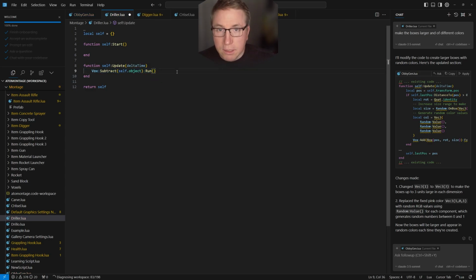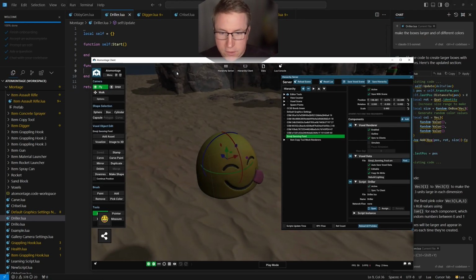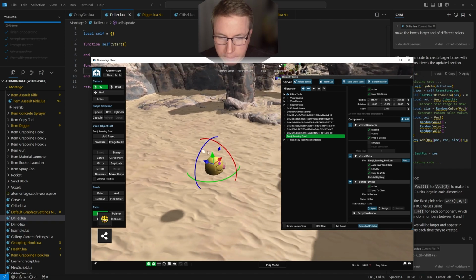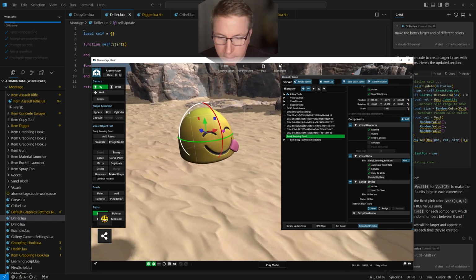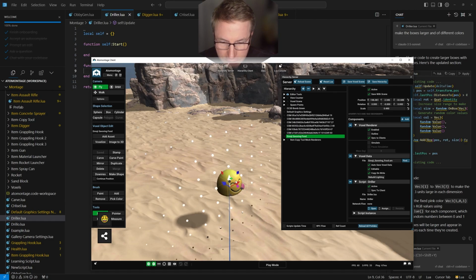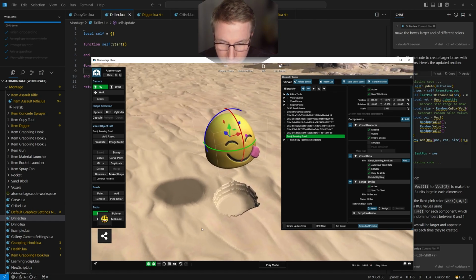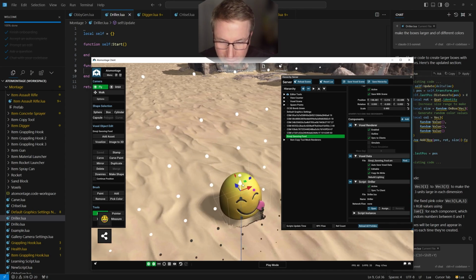You'll see as soon as I hit save here, it'll immediately be detected by the client and sent to the server, and the server reloads. So you'll see, boom. I barely had time to alt-tab back to the client before the server had already reloaded this stuff. So this script is supposed to do something. Let's see what happens when I actually put this in the ground. Yep. It will immediately drill its shape in the ground here.